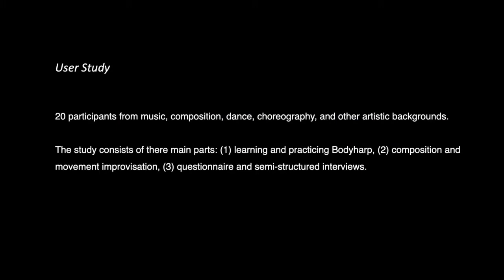The last excerpt shows the composition and free movement improvisation steps of the user study. The study overall consists of 3 main parts. The first one is learning and practicing the instrument. The second one is the composition and movement improvisation step. And the third one is the questionnaires and semi-structured interviews.